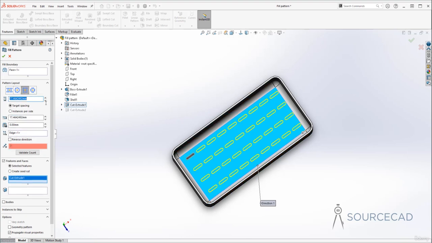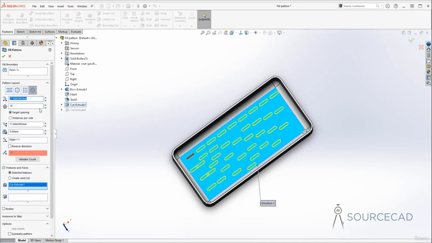Then we have this one, which is exactly like the linear pattern. And then the last one, once again, is kind of like circular, but in this case, it's just making a polygon and you can specify a number of polygon sides. It may look like a circle when you use several sides, but for a smaller polygon, like maybe 5 sides or 6 sides, this will create a polygonal type of pattern with this pattern at its center. Alright, so in this case, I'll start with this first option.